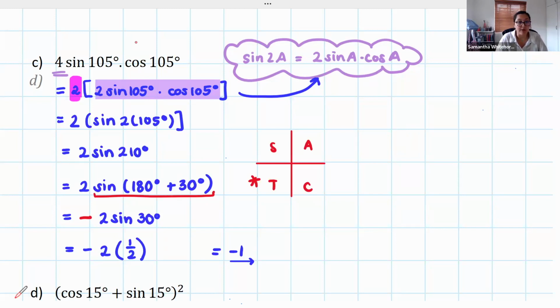There is nothing wrong with that. But again, my preference is to avoid co-ratios when I can. And if I don't have to use a co-ratio, I'm not going to, because I don't want to lose marks in an unnecessary situation by forgetting the sign change or forgetting the name change. That's my advice to you. Take it, don't take it. You have to do what works for you. If I can use a reduction formula, that's what I'm going to do as my first prize.